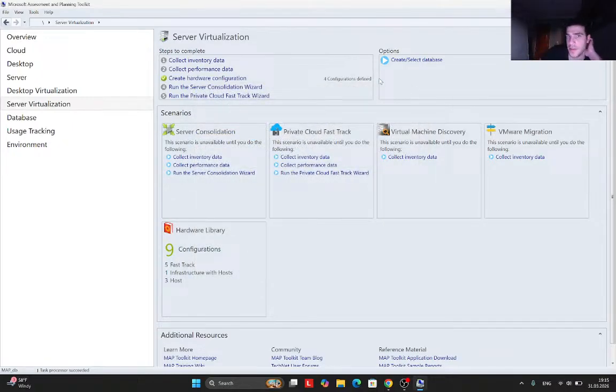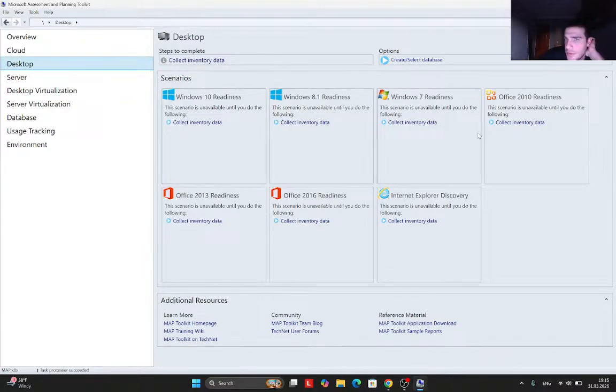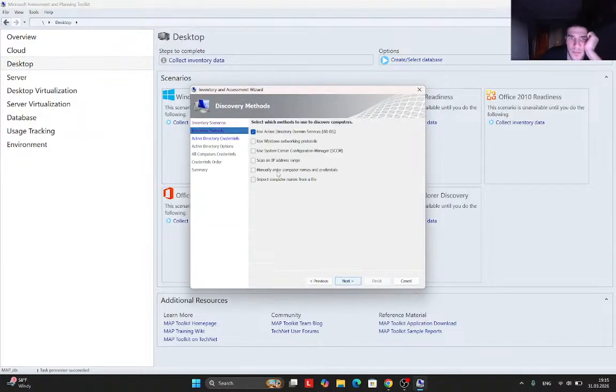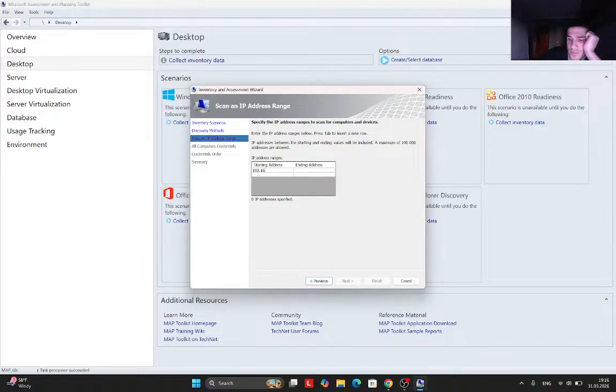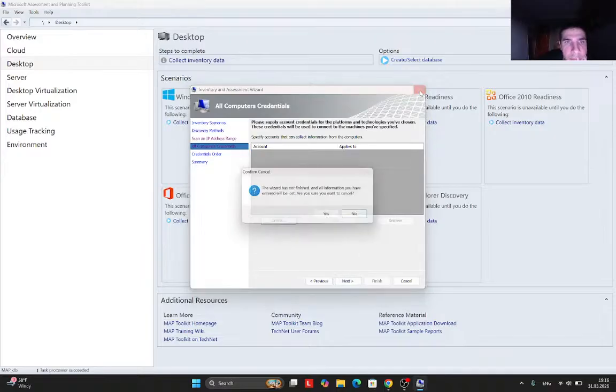The first one, the header configuration. Desktop, Windows 10 readiness, Windows 8, okay. Man, I don't understand.